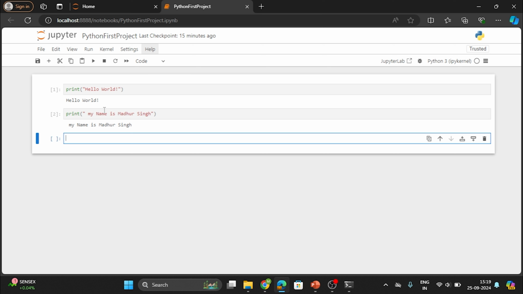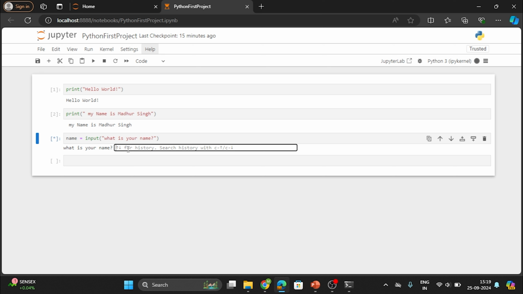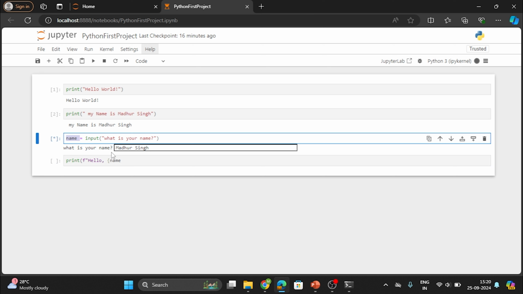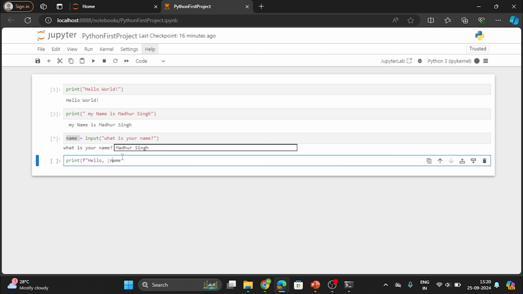So now let's just write a code: name equal to, let's say, input brackets inverted commas, what is your name, right? Question mark, inverted commas, brackets closed. And so now here we entered the input command, so I can write here Madhur Singh, okay? So this is the input that I am giving, right? So now we have written over here. Now we can write print if that is the output. Hello. We'll use the inverted commas and we'll write the name that was the input. We cannot change even the capital letters or small letters. Okay. So as it is, how you have stored, now this input value is stored in this particular name variable.